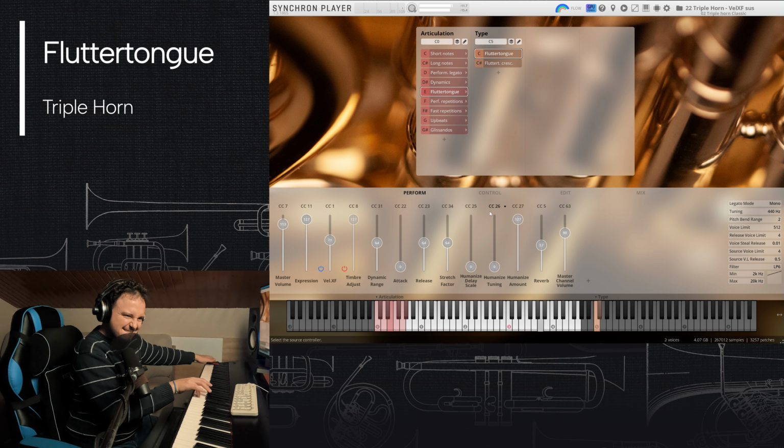And now the full horn section, four players. Notes.